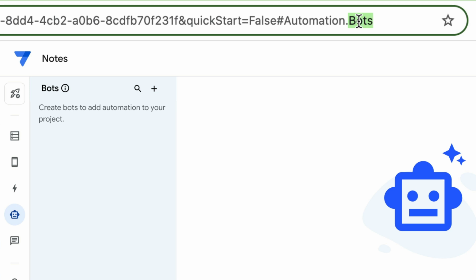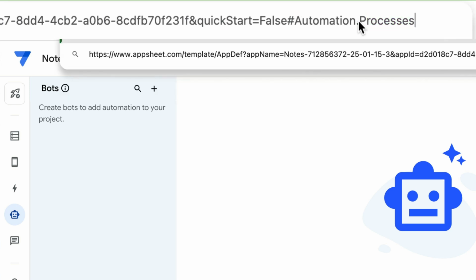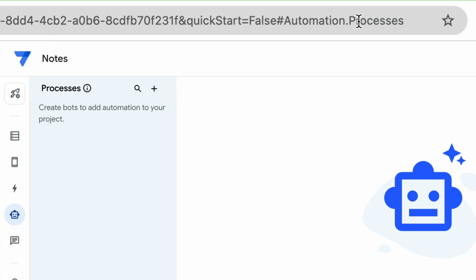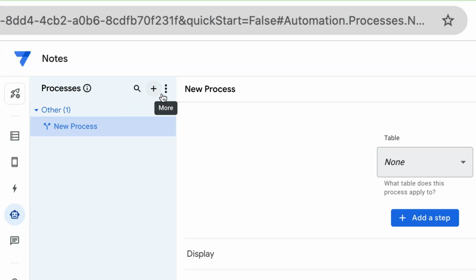So if I want to say processes, I can just put automation.processes at the end of the URL. It will go there, and you see now I'm in the processes menu. I can create now a detached process that's not attached to any particular automation, and then I can create automations and attach them after the fact.